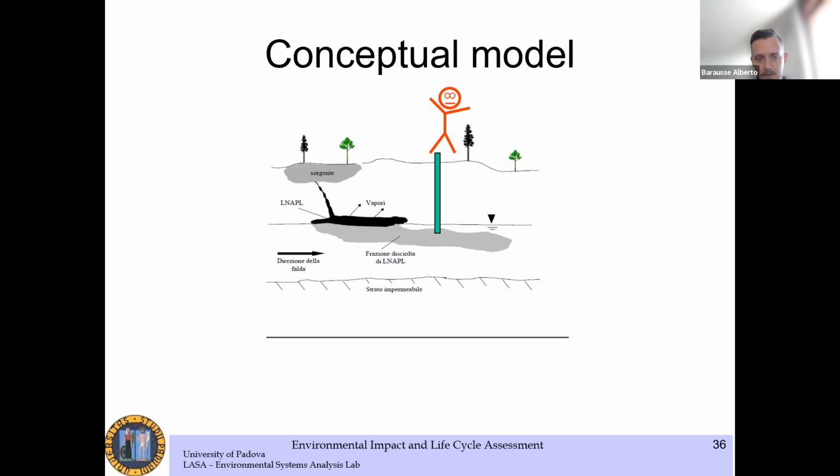Examples of how you may want to characterize a source. For example, in this example here that I was making before, characterizing the source may mean understanding how big the polluted area or the polluted volume of soil is. And just to remind you of the fact that you need to be precautionary. If in doubt, you should always assume the worst case scenario. Okay, so that a lot of soil is contaminated if you don't know it.